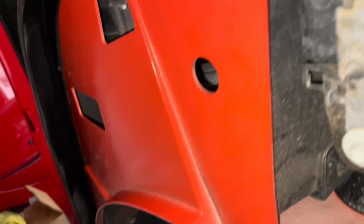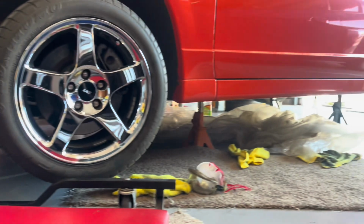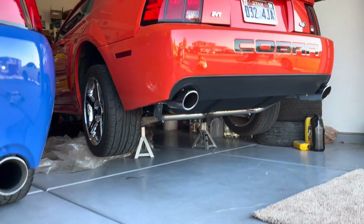So here's that sticker under my front bumper. And this is just the bottom section of the bumper cover here. And it just has little spots from being splashed on, hitting puddles or maybe even driving in the rain a little bit or whatever. But I wanted to get under here and just clean that all up. So I did get to the point where I went ahead and put the car on jack stands on all four corners so I could get underneath and do a little bit more and clean the inside here of the chin spoiler. And some of it, you'll clean it and then you go back later when it dries and it might be a little stained, but it's not bad at all.